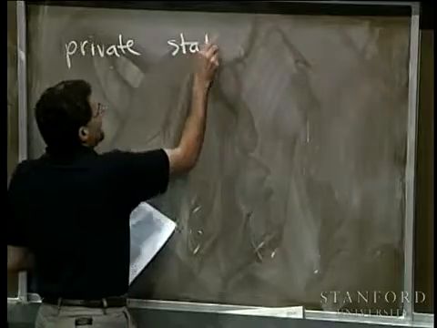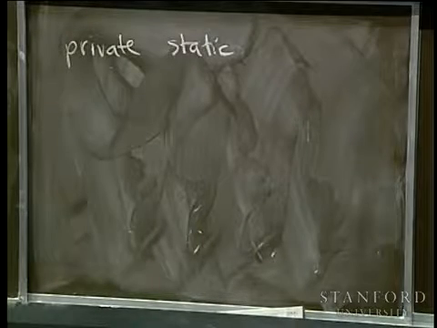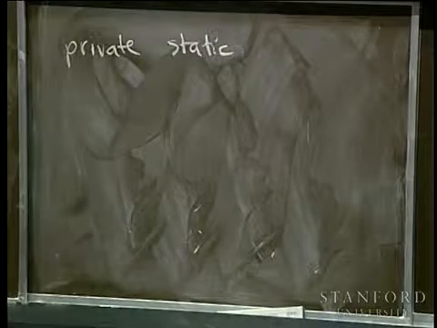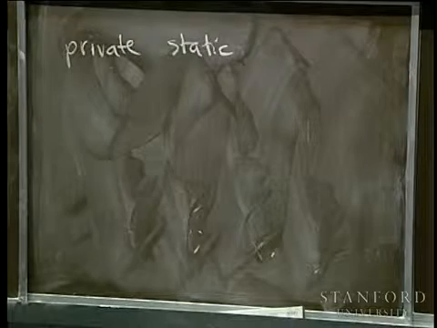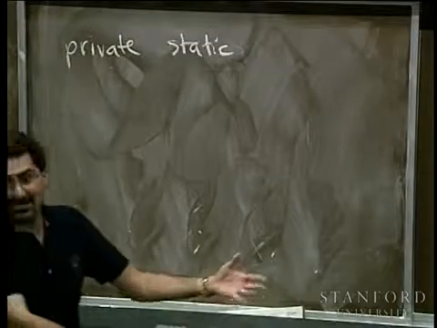Then we say static, which is just kind of a funky word, which means that this constant lives for the class, and there's only one of these for the whole class. So it's not like if you're an object of the class, you have your own version of pi, and some other object has their own version of pi.